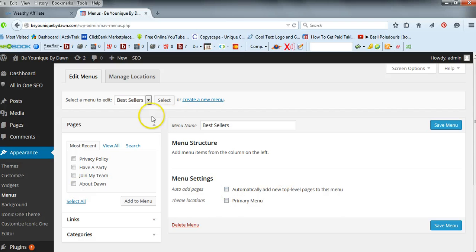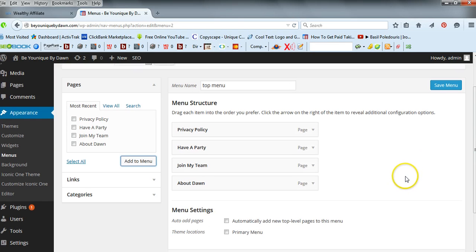Okay, we need to make sure we're on our top menu, and we go select. Okay, now what we need to do is add these pages on the left to the structure of our menu, and we need to do them in the order that we think are relevant. So if we just put ticks in all of them and we say add to menu.